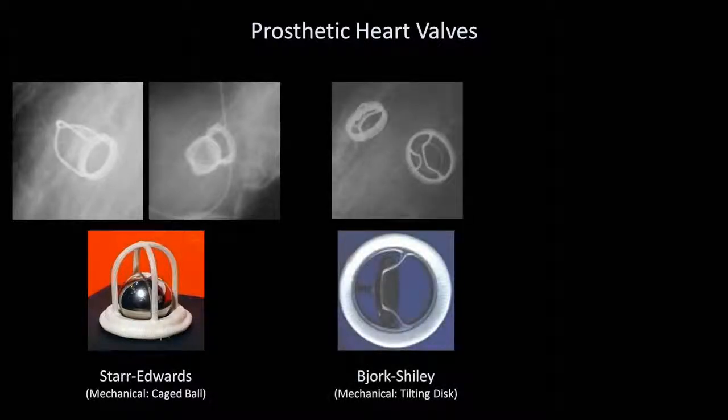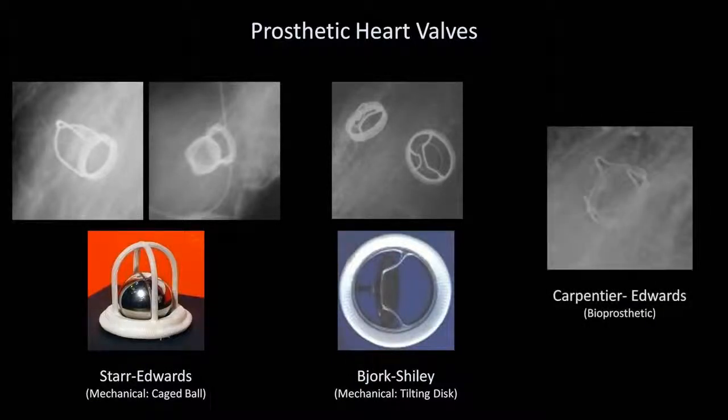Although they are extremely durable, they also had a high tendency to form clots, requiring INRs of 2.5 to 3.5, and are no longer implanted. A more recent design is the Bjork-Shiley, which is known as a tilting disc mechanical valve. And there are also bioprosthetic valves, which are made of animal tissue primarily. Some bioprosthetic valves are visible only from a metal ring, while others, such as the Carpentier-Edwards valve, have a slightly more visible metal skeleton to which the radiolucent valve leaflets are attached. In this example, blood flow through that valve is in this direction.